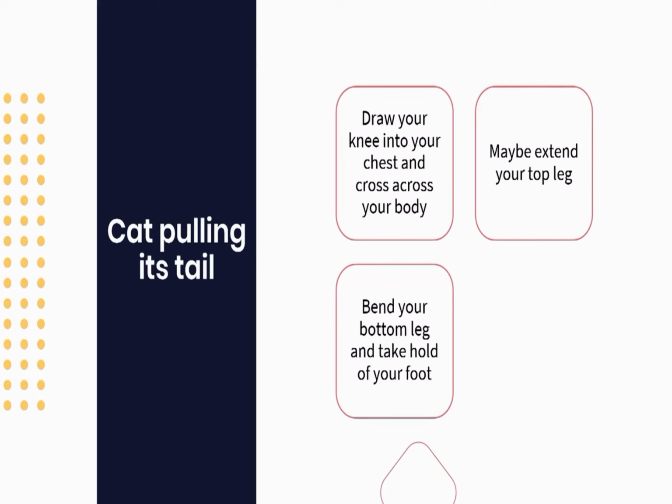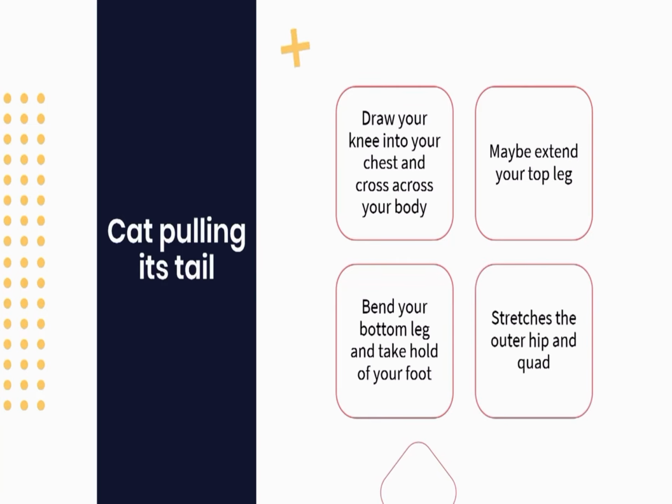Reach down with your top hand and take hold of the bottom foot. You may feel a stretch in the outside line of your top leg and a stretch in your quad of the bottom leg. As always, try it out on the other side and feel the different stretches in your legs.